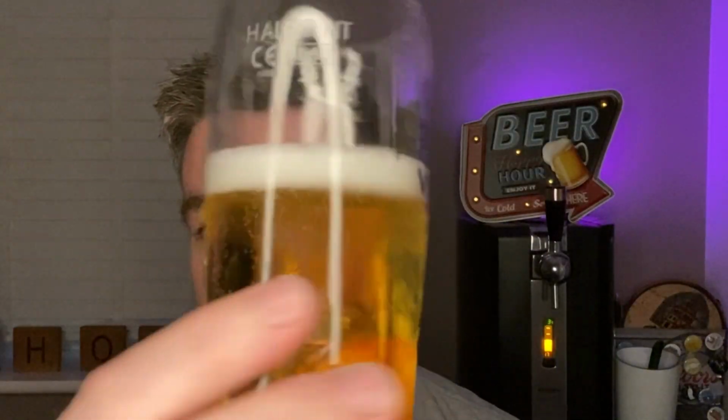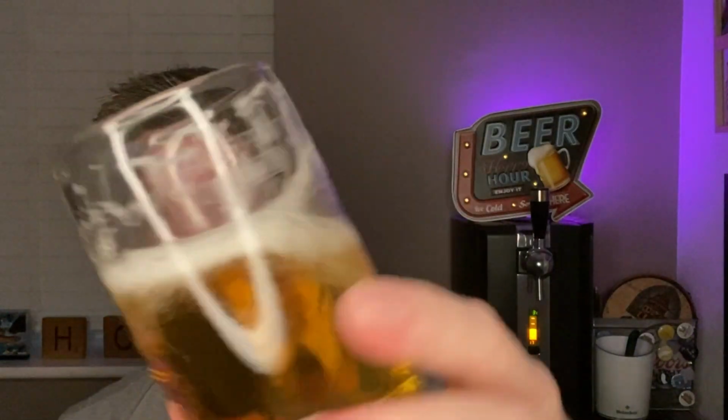If I now go into the Perfect Draft stuff, it feels colder. I'd go as far as to say the stuff out of the bottle seems a bit thinner. This seems a bit heavier, the Perfect Draft. And the cold, it seems to carry the cold better, because it seems a bit of a thicker drink, if that makes sense. And I think you can see that in the lacing of the glass.